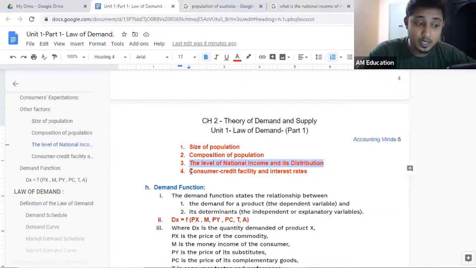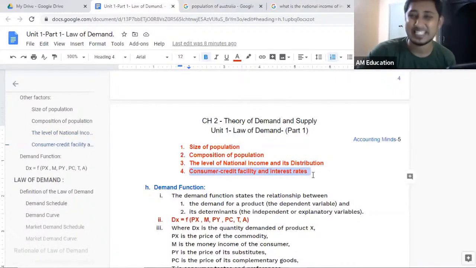Cool. And the consumer credit facility. What are consumer credit facilities? EMIs. If you have EMIs, credit cards, and all those options, you can say, let's buy a TV, a phone, a car, and I'll pay EMIs for these three things over the next year and settle everything. But if this option was not there, I would not buy the car on that day. I would save the money for a year, and then buy that house, that car, and that phone. So first saving happens, and then I buy. But if I had a consumer credit facility on the first day, the demand would increase on the first day itself. It need not wait a year before the demand for the product increases. So the demand for a product is also impacted by the credit facilities a country or a place has.